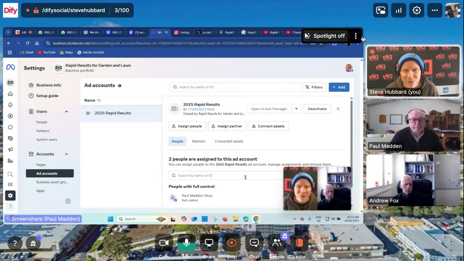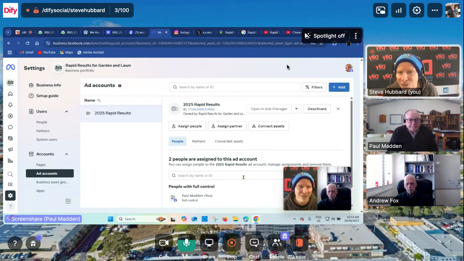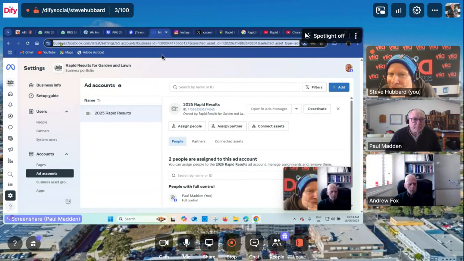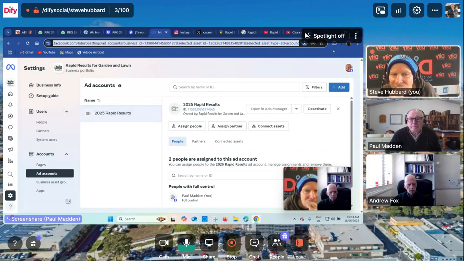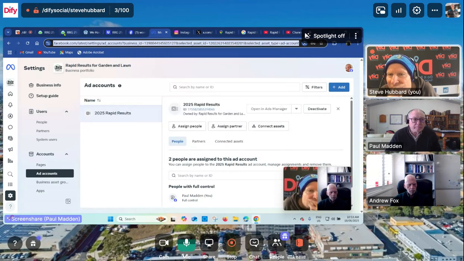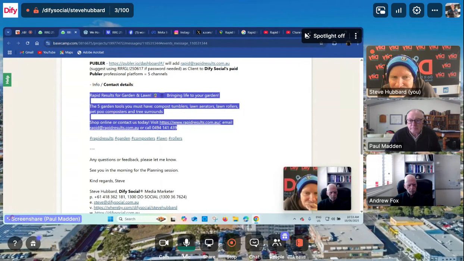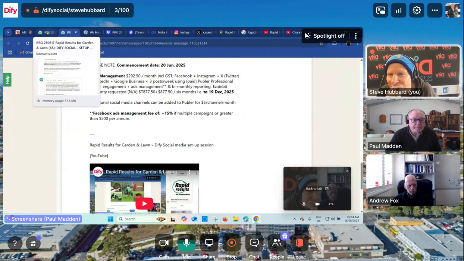And then what I'll do is I'll take share screen off you and I'll see what comes up for me. I think that's the best or easiest. Actually, what I might get you to do before I do that, Paul, is copy the URL up the top, yeah, copy that URL, just paste it into Basecamp at the bottom. Is it at the bottom of this one? I think it is. Yep. Scroll to the bottom.